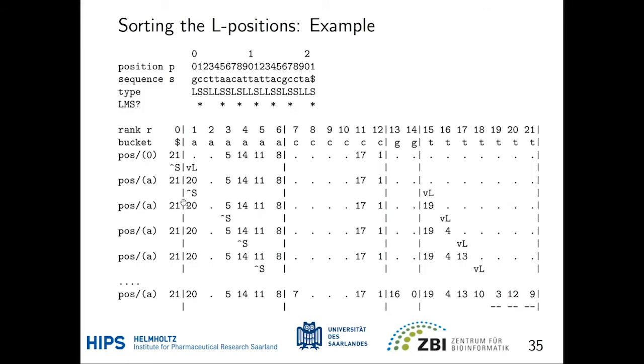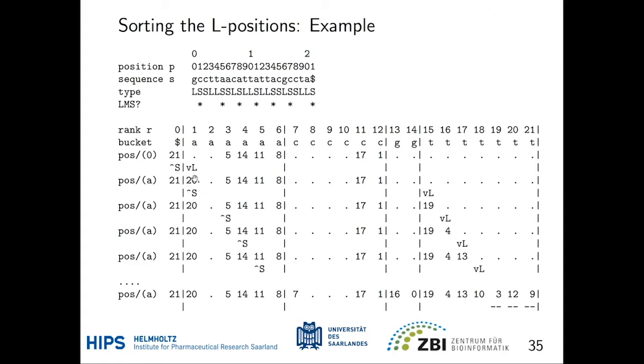Now let's look at the example. So that was our prepared array, and we start at position 0 of it, where the sentinel character is stored. So what we are doing, we are looking at the position that precedes the sentinel character in the text. So it is an L position. So we can put it into the right place in the suffix array because it starts with an A. We just put it at the first unoccupied position of the bucket corresponding to A. And we move one position down the text.